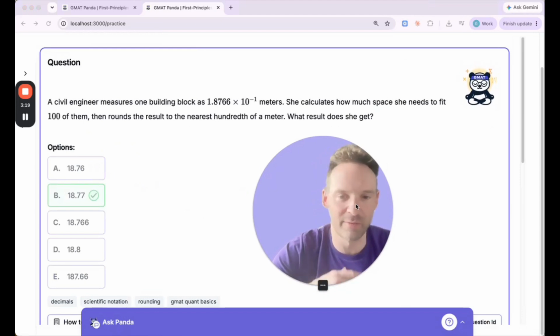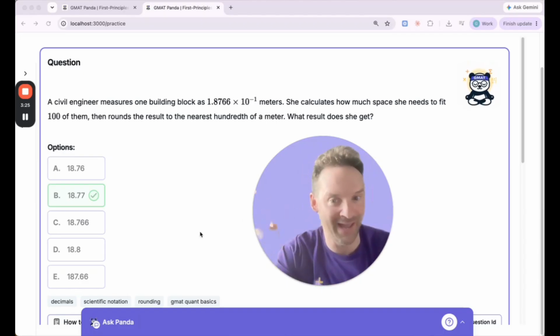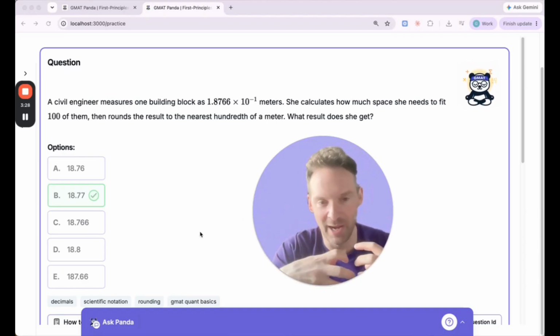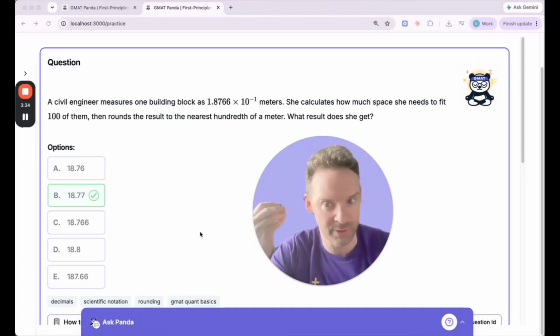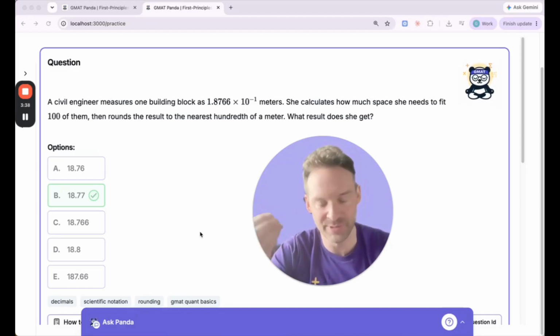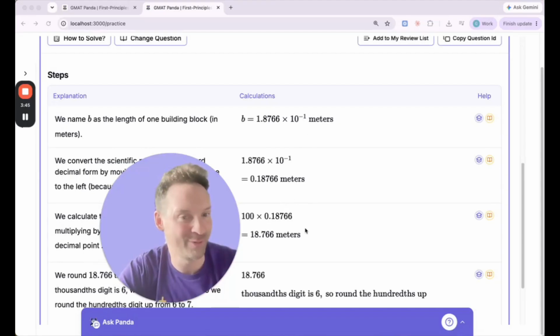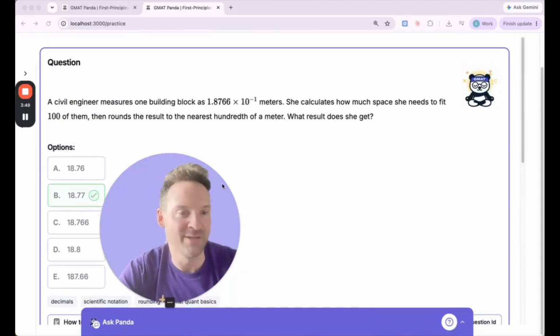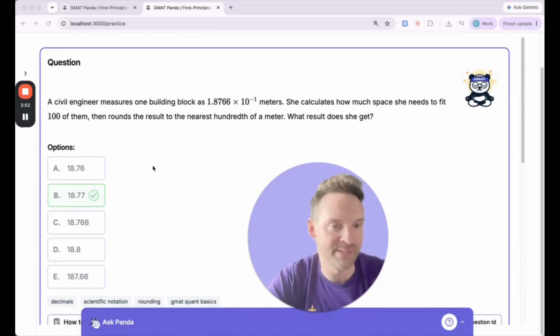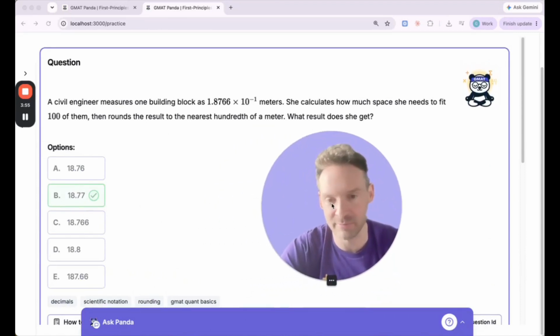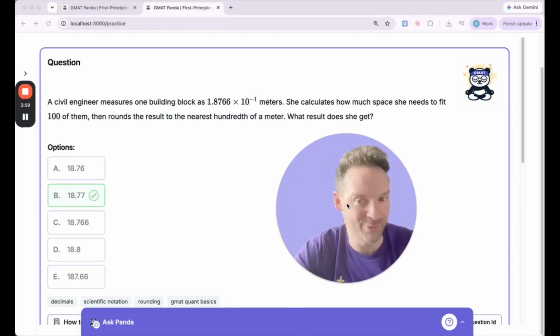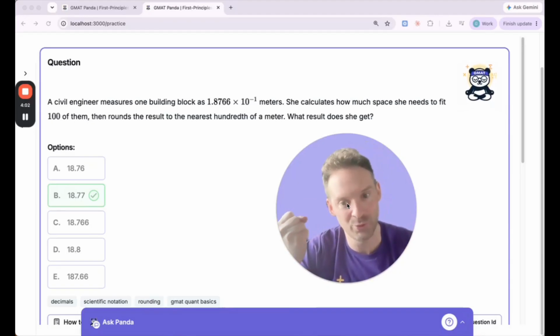So for those who are a little bit more comfortable with this, you can probably see that you can go a lot quicker here. This is not an official GMAT question. It is kind of an example of what a question could look like if it was just focused on these concepts we've seen today on decimals. But there's a number of ways of going quicker here. You can combine these multiplications together in one step, go a bit quicker, and you can also, just looking at this, you can just try and round up looking at the answers, right? But the purpose here is not to illustrate how you can do this as fast as possible, but it's more to illustrate the different concepts that we've seen in this lesson today.